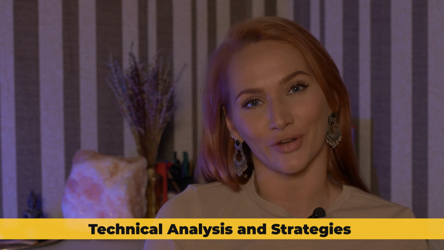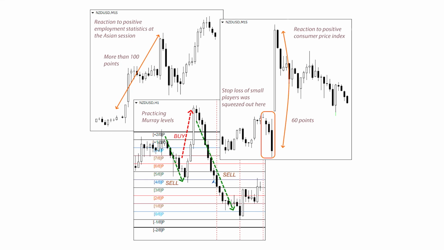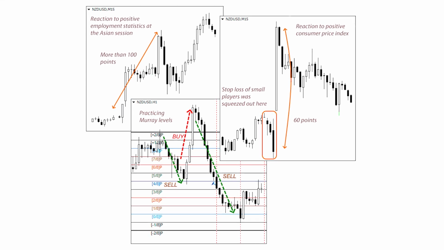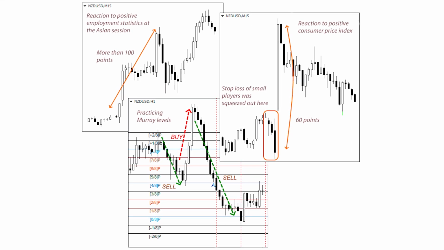Technical analysis and strategy. The best way to trade NZD USD is to use trend strategies with moderate risks. Despite the strong influence of fundamental factors, it is quite possible to work only on technical indicators during periods of absence of speculation. Additional features of the pair. Stable liquidity is maintained throughout the day. Total volatility rarely exceeds 100 points.